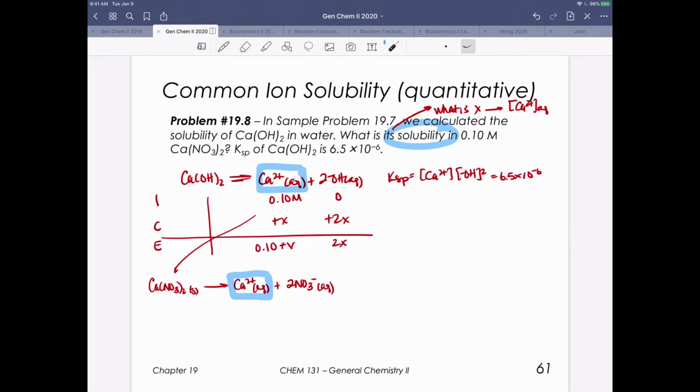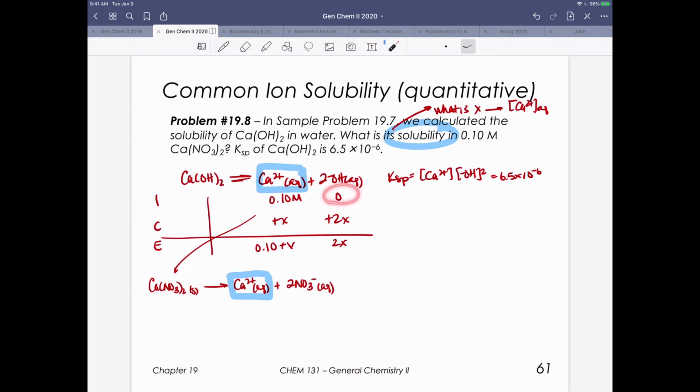So treat all these problems the same. Again, we're going to have an equilibrium here that allows calcium hydroxide to dissociate into calcium ions and hydroxide ions. What is different now is we are already filling up our cup of calcium ions by adding calcium nitrate. Because calcium nitrate is completely soluble, this is a one-way arrow, the concentration of 0.1 molar calcium nitrate means we've also got 0.1 molar calcium ions. So that's where that piece comes from.